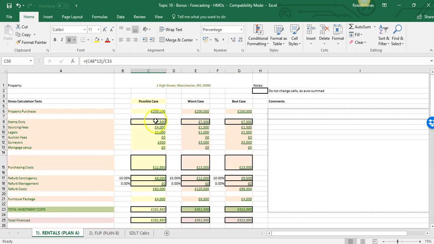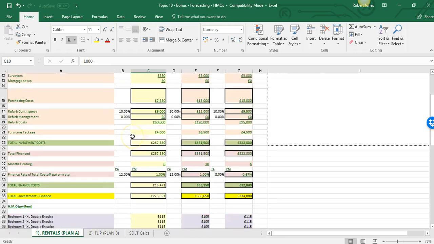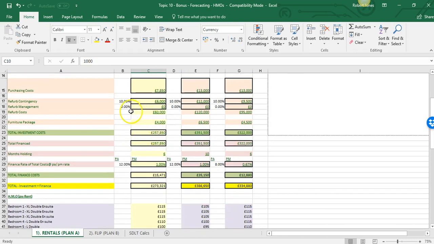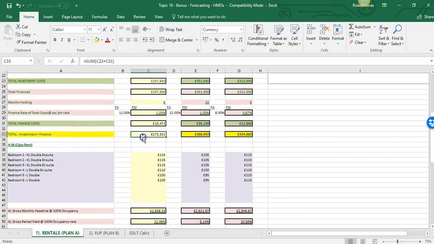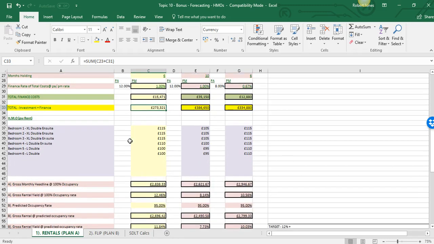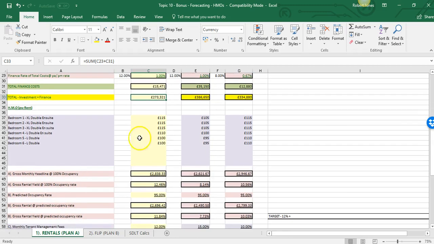So for example, maybe we can buy it better than 200. Maybe you can buy it for 180. How does that start to look? Maybe we're sourcing the property ourselves. There's no sourcing fee. And the refurbishment, probably about right, so we'll keep that as it is. You can see how this has impacted the total investment cost now. So we're down to about 270. By keeping the rents exactly the same, that has now brought it into a yield of potential workability, let's say, for a prime area for us.